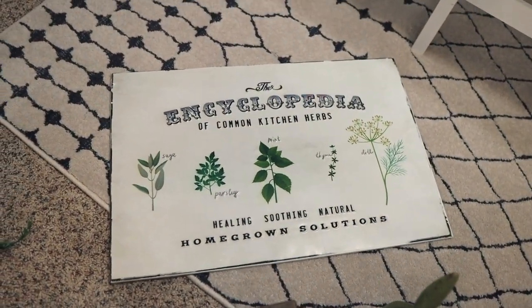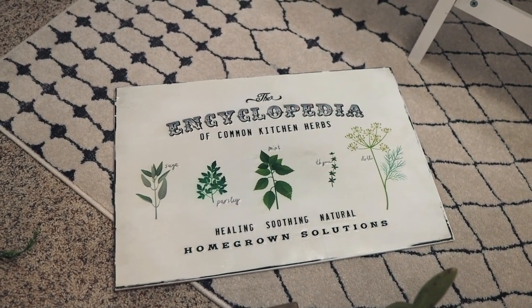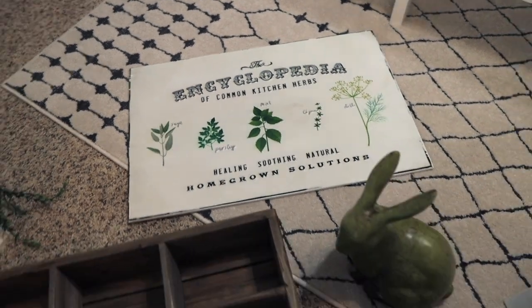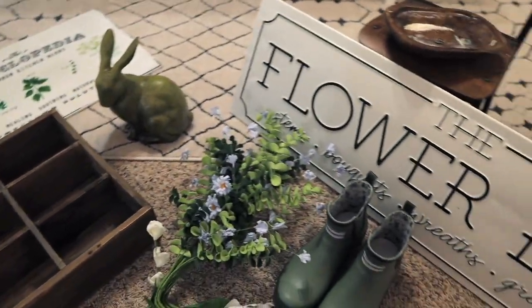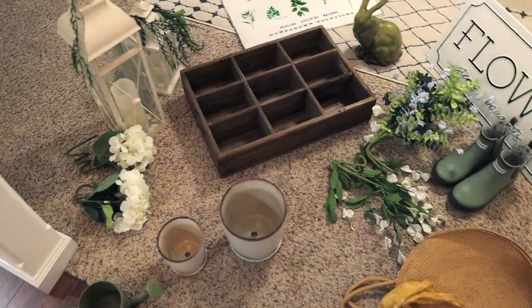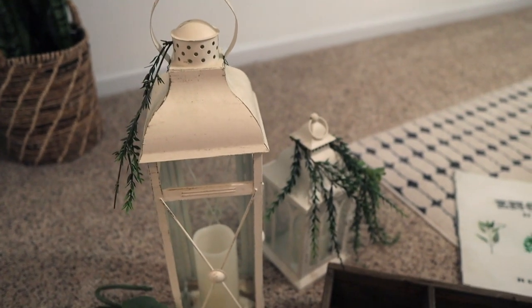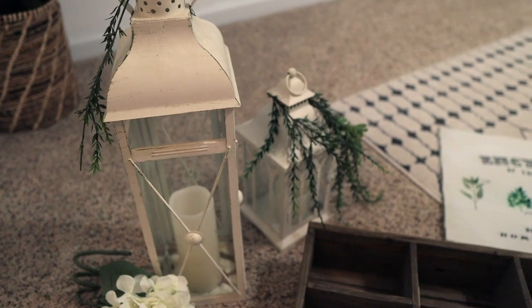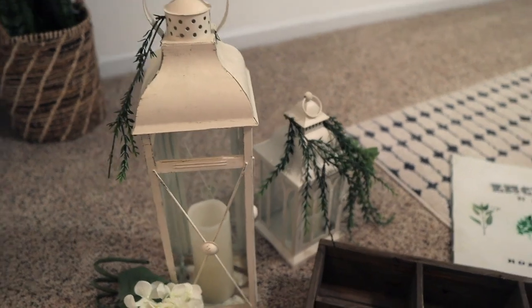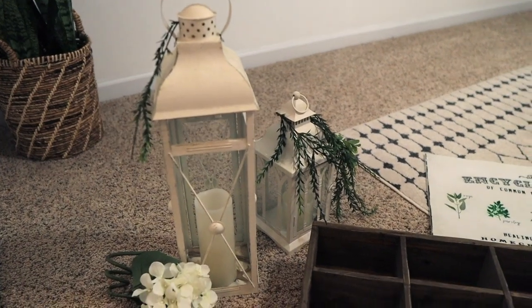The other sign is also from Kirkland's. I love the natural look of the plants on it. I found this one on clearance in store for like $12 recently — I thought it was so pretty. I love the neutral look of the sign. So that's what started the whole theme, and then I just wanted to get some different pots and gardening things to get that garden feel. I also have these lanterns that I use periodically — sometimes on the front porch, sometimes in the living room. These were from our wedding, so it's fun to incorporate them into our decor every now and then.